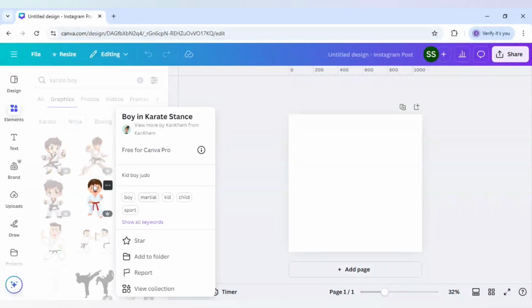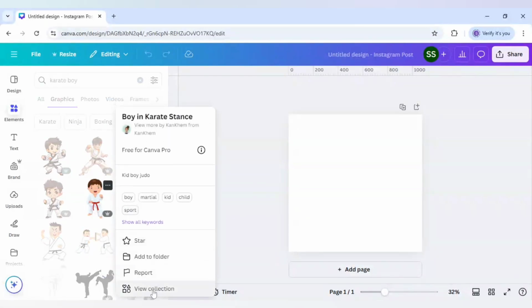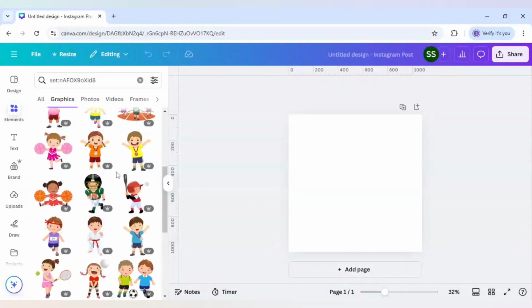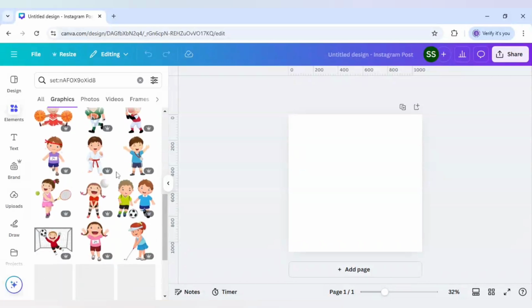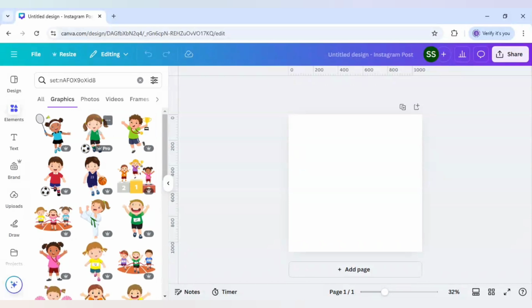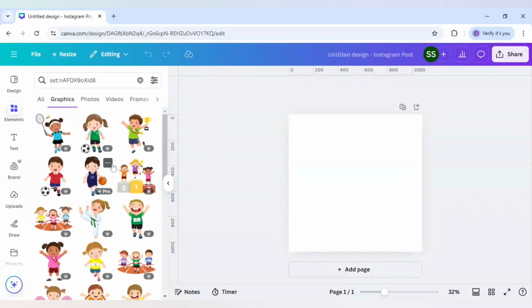But in the next image which I just clicked, you can find the same thing in view collection, so you can see it is included in this element section. So these have a code. When the creator who made these elements includes multiple elements in a bunch or group, in that case you can find the element codes, while for creators who don't group elements, you can't find it.